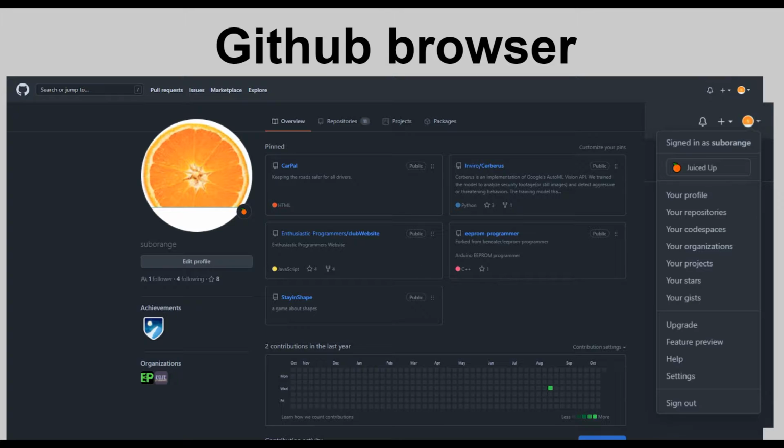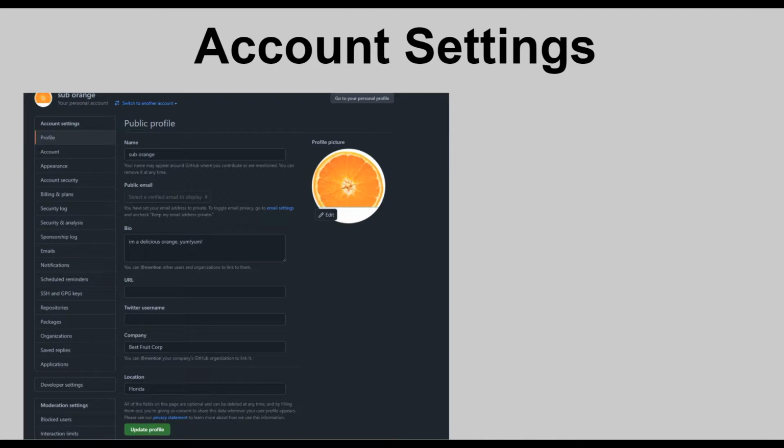And if not, this is maybe what it looks like, and this is your profile. If you click on the top right where you have your little drop-down menu, it shows you some options, and if you click your profile, it will take you to here. This is basically the view I use. It has your overview, and then you can even click repositories and some other stuff. Here you can edit your profile too if you want, change your picture and do some other things. Just getting into some of the account settings real quick, here you can change your name, bio, etc. And you can go through all these settings to basically make the account yours and change what you want.